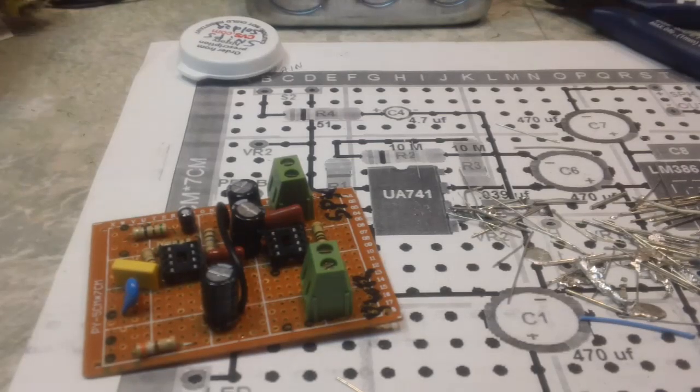Now, I think he said that was the direct replacement for the J310, the direct replacement for that MPS, whatever it was. Now my memory's failing me. But anyway, he said that was the direct replacement, but we all know the direct replacement is just something that is voltage-wise able to replace the device in question.